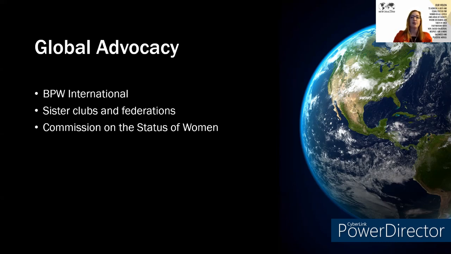We can't talk about global advocacy without talking about the Commission on the Status of Women. This is a United Nations event each March. It's an important forum where states form agreed conclusions, which is essentially a document with a series of statements on the state of women issues. However, NGOs are a significant part of this event, including BPW International and different BPW federations. This is a key forum for NGOs to share our member voice. There are over 10,000 people networking, collaborating, presenting, and striving for action for the empowerment of all women globally.